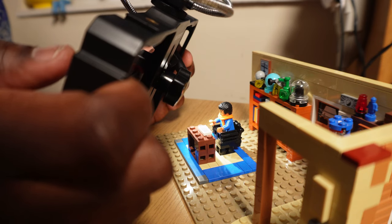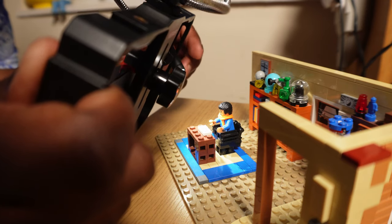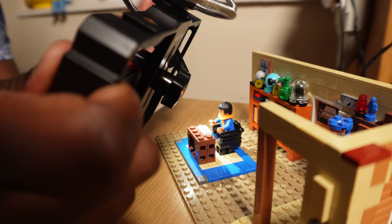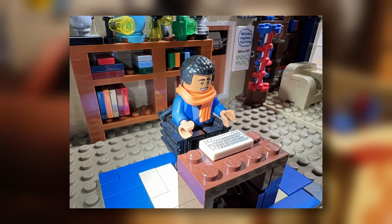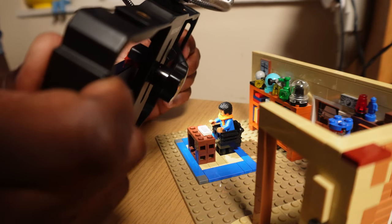So as you can see, the direction of the lights on the macro arm light are shining exactly where I need them to shine and nowhere else within the scene. So therefore, exactly what I need to be lit up is lit up. And if I want to take a shot where only one of the lights is on, take that shot. And I can turn that light off and put another one on.